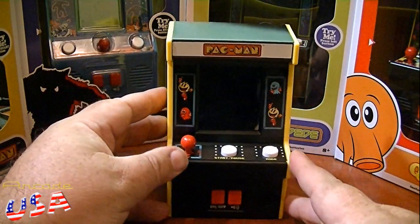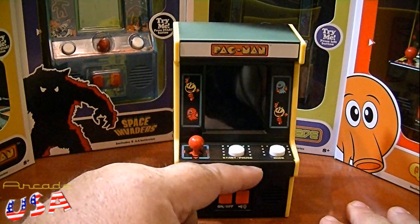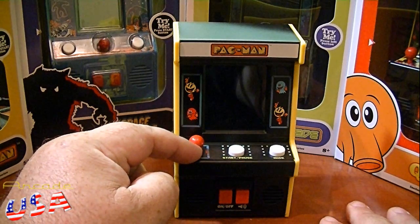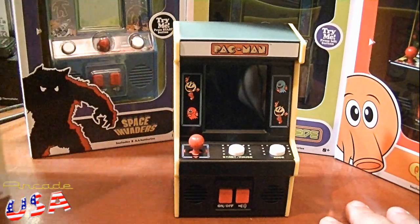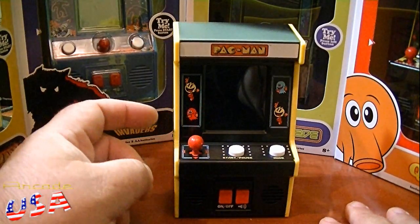Now, the biggest complaint I have about this is they put the joystick over here on the side. It should have put it right here in the middle, like the original Pac-Man game, and put the start over here or whatever. You know, pretty much what they did on their first release. They put the joystick right in the middle. That's where it should be. So I'm not too happy about that, but I can get by that.